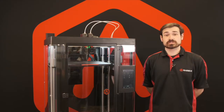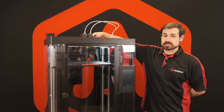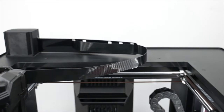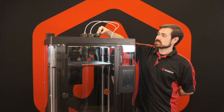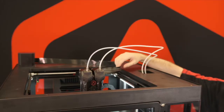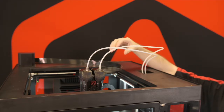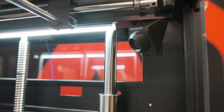The Pro 3 changes its extruder connection cable design over the Pro 2's previous cable chain system. The Pro 2 had a large plastic mounting that covered all the cables running up to the system. The Pro 3's has been entirely replaced with a single lightweight ribbon cable. This allows all of the weight to be distributed evenly on the print head and reduces the total weight of the upper system. The Pro 3 series also uses an upgraded camera over the Pro 2 series, operating remotely via Raise Cloud or IdeaMaker, with an upgradable CMOS sensor for better image quality.